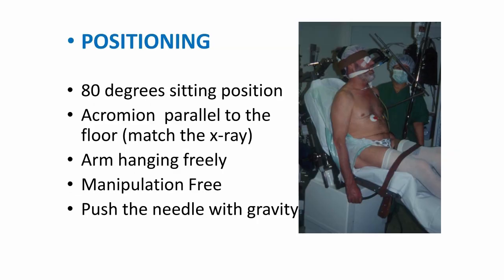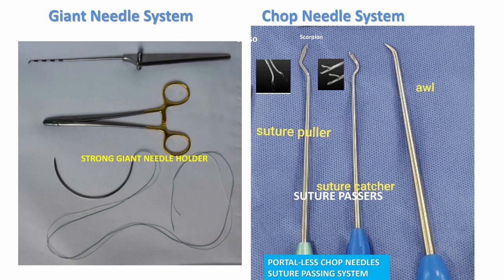The surgery is done with the patient in an 80 degrees sitting position so as to have the acromion parallel to the floor, matching the X-ray. The arm is hanging freely for manipulations, and gravity helps by pushing the needle through the bone from upward downwards. The instruments needed for surgery are mainly a strong needle holder, the arthroscopy hook, and sometimes we need the chop needle suture puller to pull the sutures through the tendon.